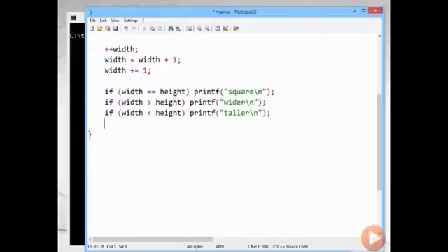If it is not a square, and so on. Let's see what the compiler has to say.